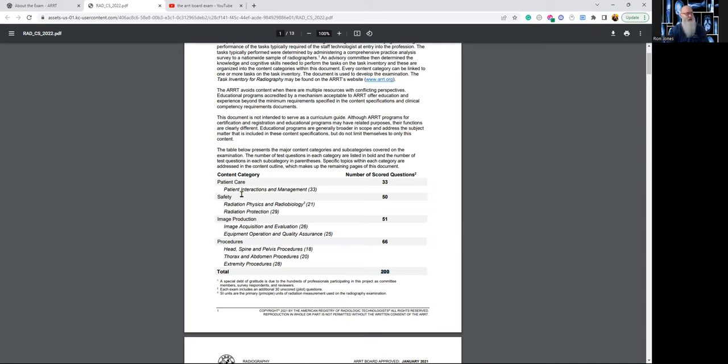So backing up, there's 33 questions on patient interaction and management. And then under safety, there's two subcategories. There's radiation physics, or they call it radiobiology, and there's radiation protection.